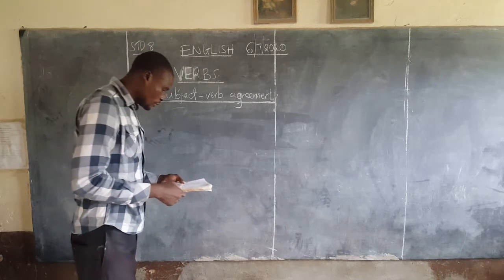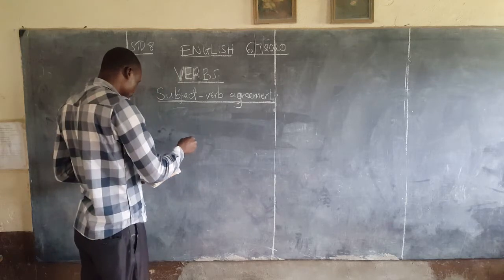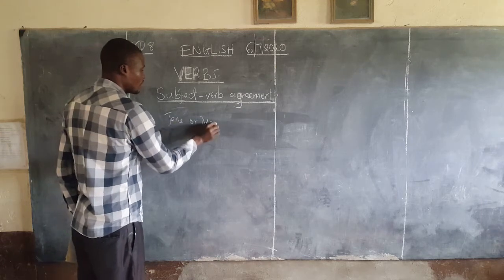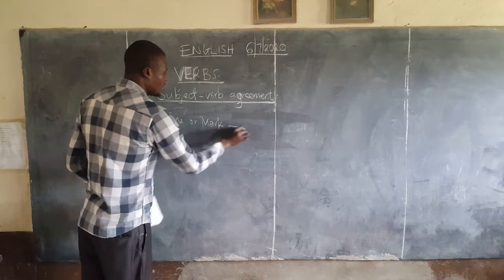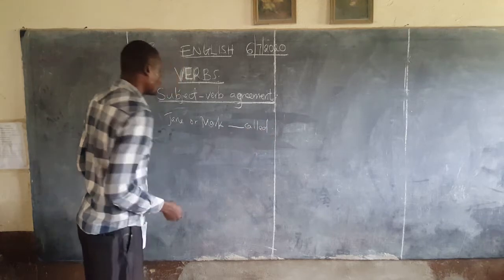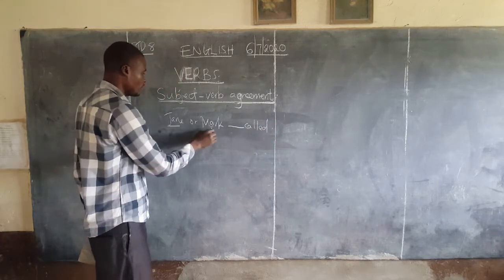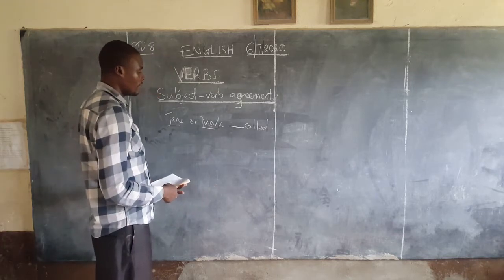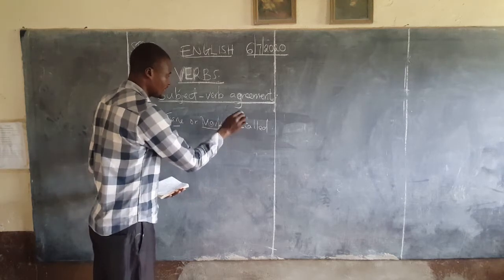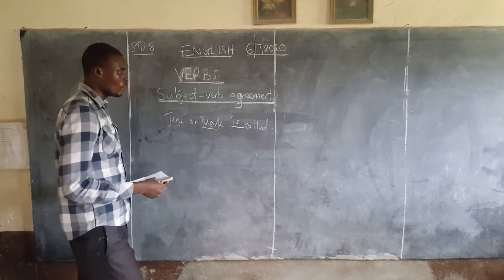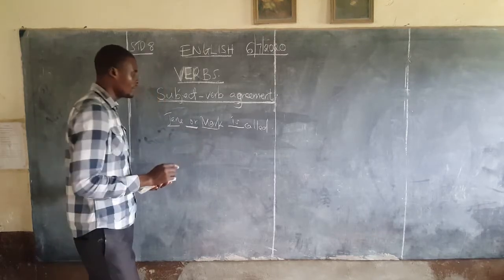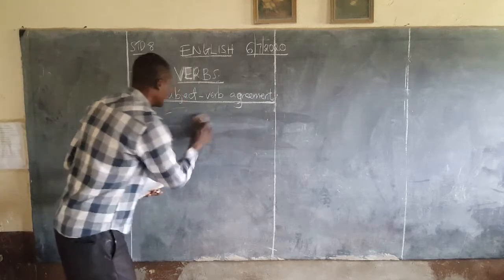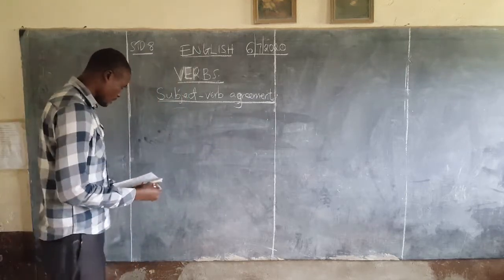So when or is used, like Jane or Mark, dash, called. The teacher is calling maybe Jane or Mark. So when or is used, we also take a singular verb. Like Jane or Mark is needed by the teacher. Jane or Mark is called by the teacher. So when you just see or in a sentence, learner, remember that it must take a singular verb at that level.